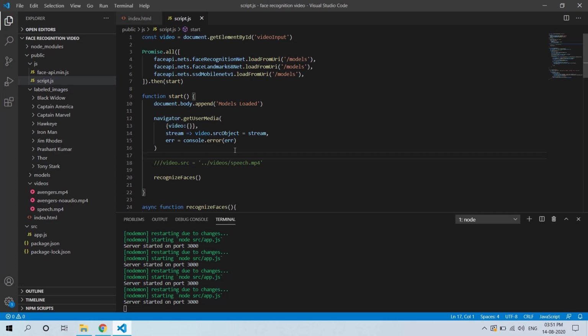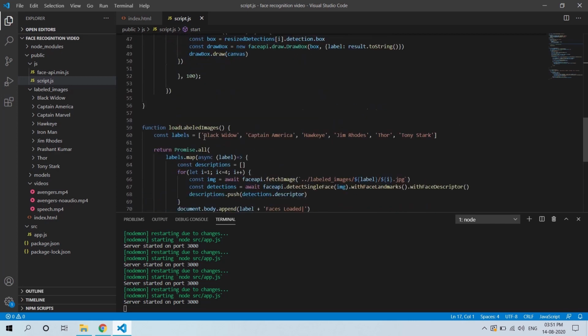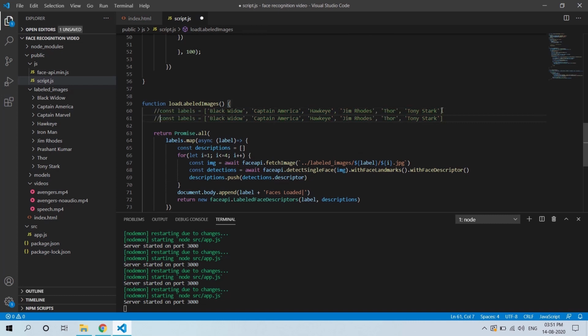And the other thing I need to change is, since I am not any Avenger, comment out this line and replace it with my images. So let's do that. const labels, and we'll change this thing to my name, which is Prashant Kumar, and how many images do I have?